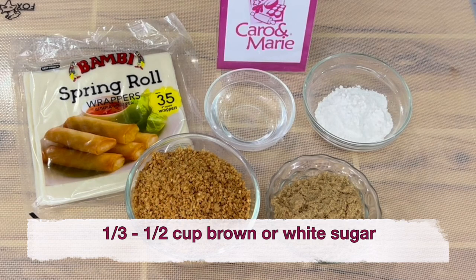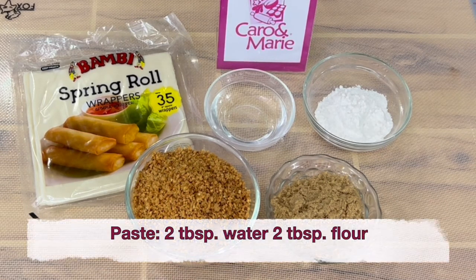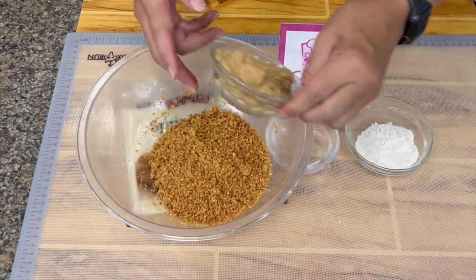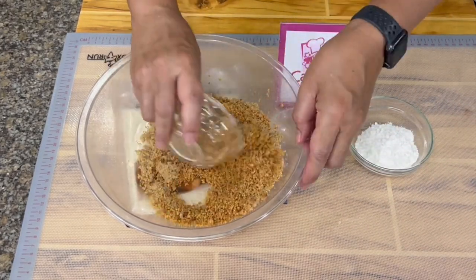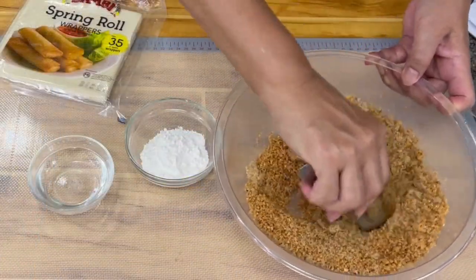1/3 to 1/2 cup of brown or white sugar. You need spring roll wrappers, or you can use unsalted lumpia wrapper. For the paste, you need 2 tablespoons water, 2 tablespoons flour, peanuts and brown sugar. Mix them together. You can use white or brown sugar.